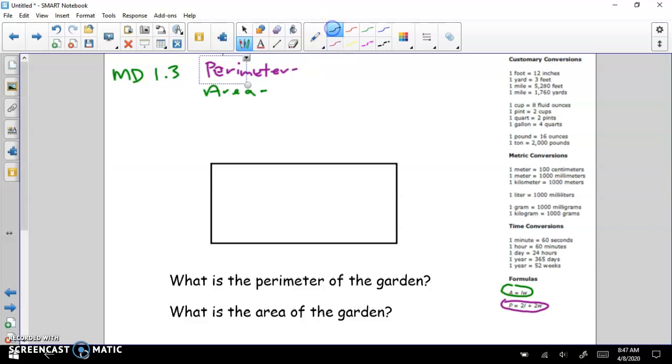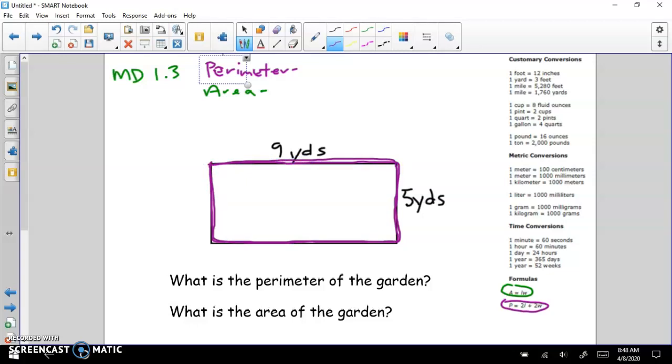I'm going to give these sides some value. I'm going to say this is 5 yards. It's going to be 9 yards. So here we have a simple rectangle, and we are given two sides of the rectangle. Perimeter is the distance around that shape. So whatever it's going to take in order to fence this garden in, that is going to be our perimeter. All of those 4 lines outside are fence.